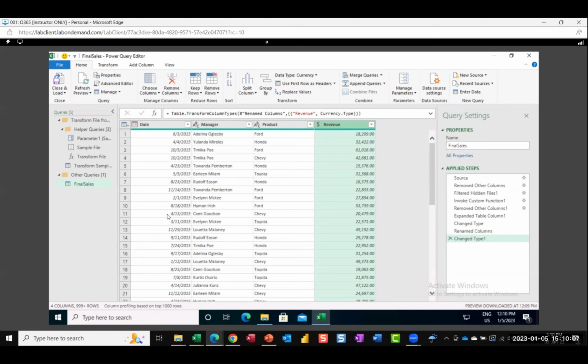The only place that can accommodate this huge size of data is Power Pivot, the data model. And accordingly, I'm not going to click on the upper part of this button because it doesn't give me an option. The upper part sends my data back to Excel in a new worksheet, which is not what I want. Then I click on the down pointing arrow and I select Close and Load To.